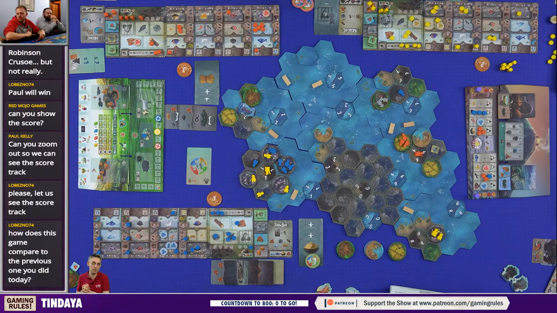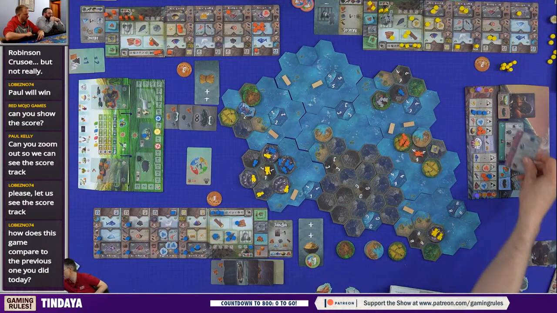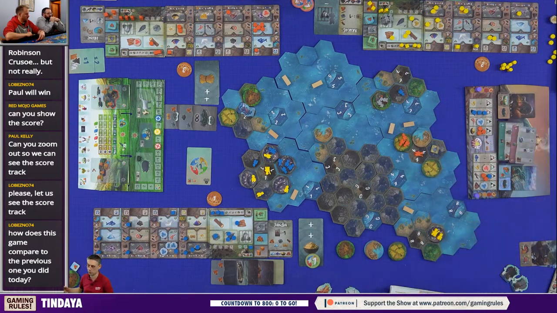How does this game compare to the previous one we did today? So the previous one we did today, which, as I say, if you're a Patreon supporter, there is a link to it on the Slack channel. You can watch it if you want to. It was very much a learning game for all of us. But we played on the same difficulty level. That means we had exactly the same three cards, so we had the same events come out at the same time. What was different, though, is the cards for the gods.